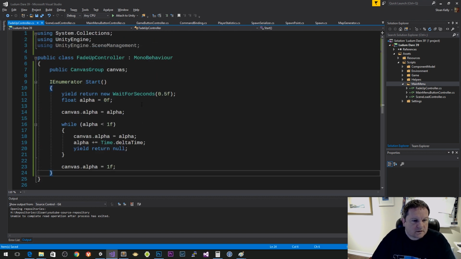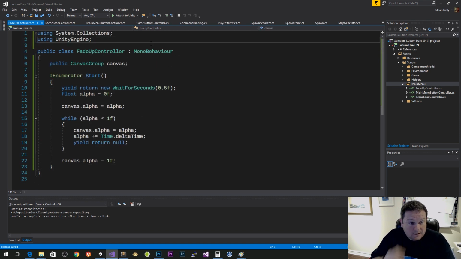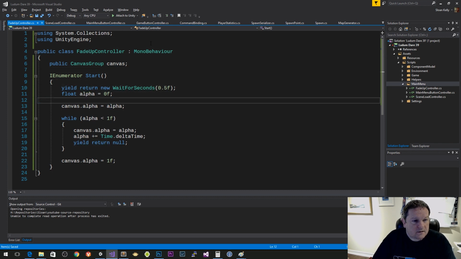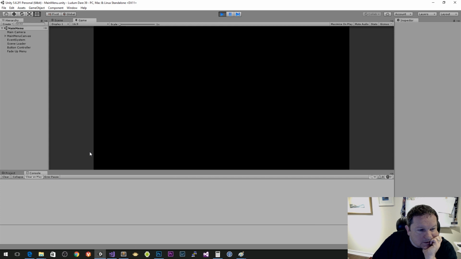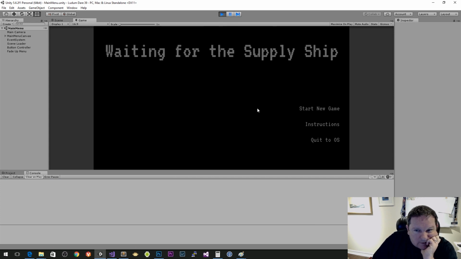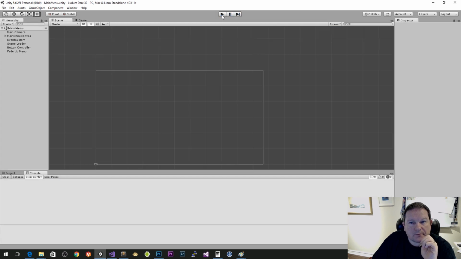Okay, so just when it starts, it waits for half a second, and then it fades everything up. And in that way, I'm not worried about events or anything like that, because the problem is the way I did it there was I added the event handler, and because the scene loads, it moves on to the next scene. Every object in the other scene has been unloaded, so it tries to access that object, and because the object has been unloaded, I get an object reference error. So there you go. Start new game, and then I won't get an error down here anymore. Okay.